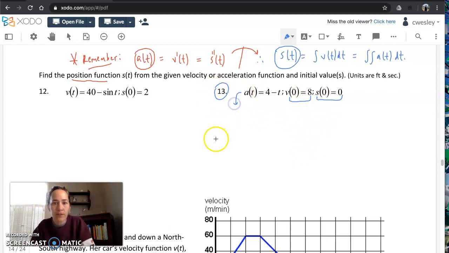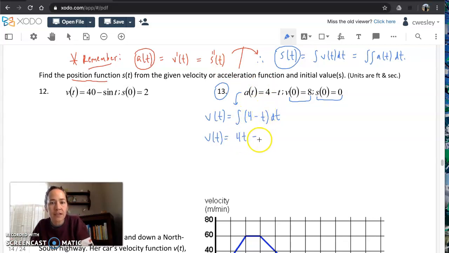So step 1, right? This will be a 2-part process. Start with acceleration. Let's find velocity. Let's go back 1 level by taking the antiderivative of acceleration, 4 minus t, taken with respect to t, like that. This is an indefinite integral, like I said, no limits of integration at the top or bottom like there are in the rest of this packet. And let's integrate. 4's antiderivative is 4t minus the antiderivative of t, which is t squared over 2. And then the plus c reappears. Oh, how I missed it. But that's because this is indefinite.